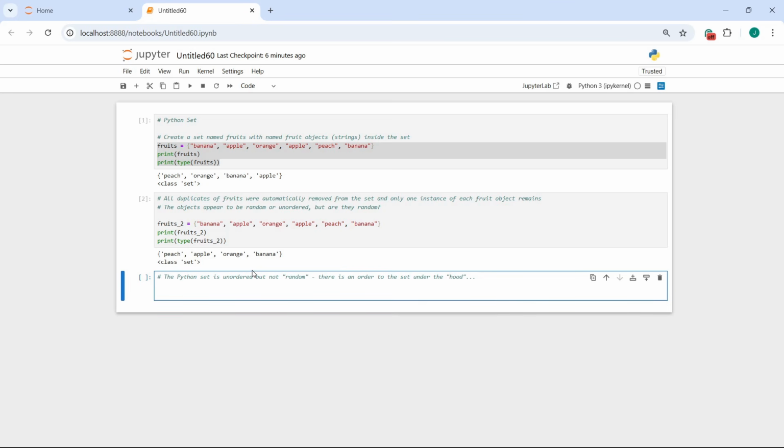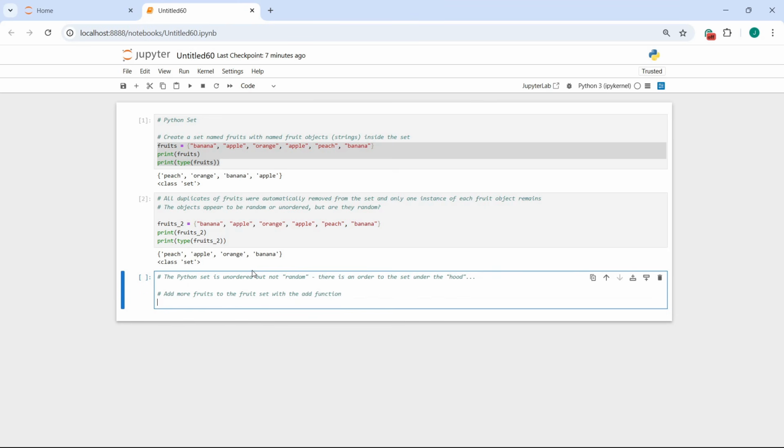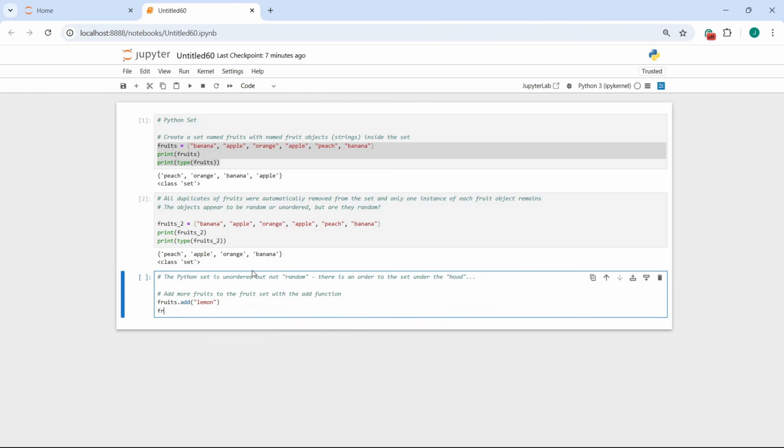So let's test to add more fruits to the fruit set with the add function. So we type fruits, add a lemon, and we type fruits, add a banana.